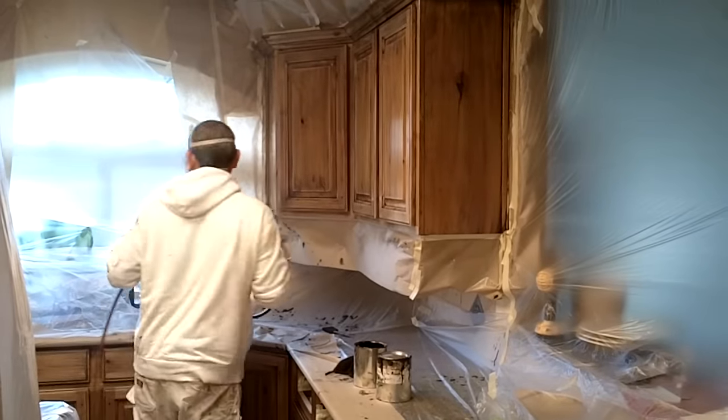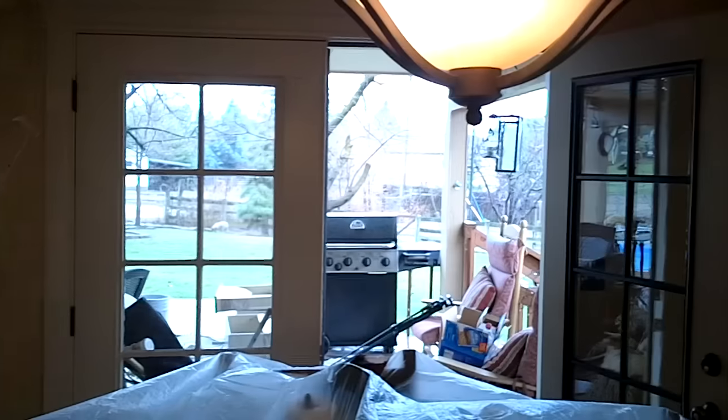It's good to have adequate ventilation while you're spraying this lacquer. We've got backside, we got a door open, air blowing through so we can get the smell out. We've got the rest of this kitchen tinted off so nothing will get into the house. Lacquer's pretty strong smelling.